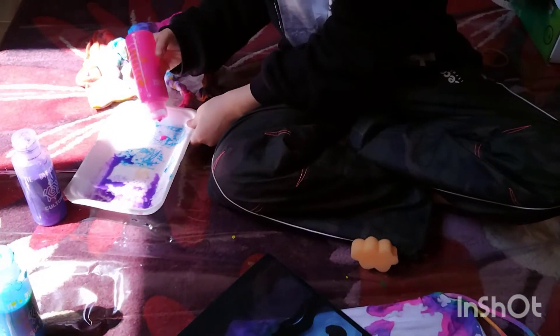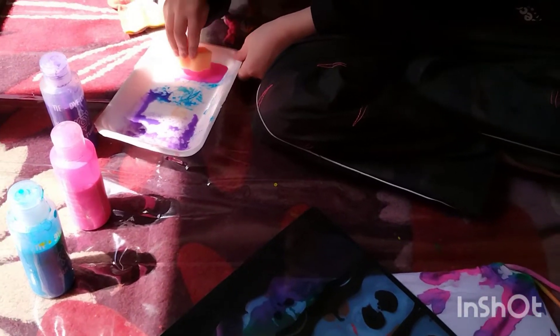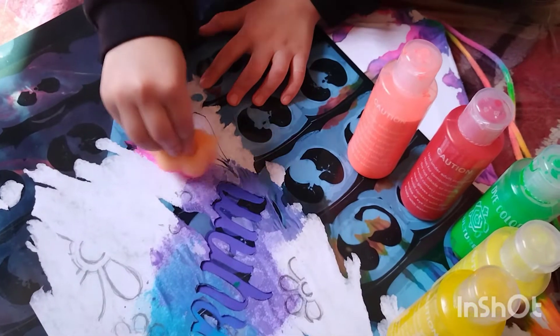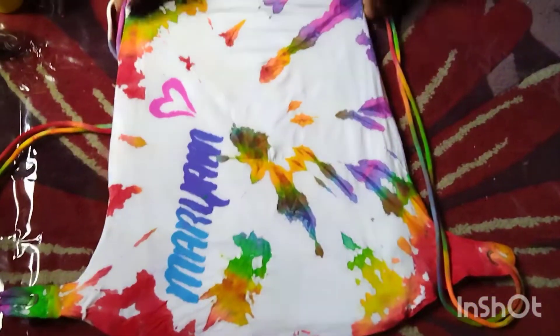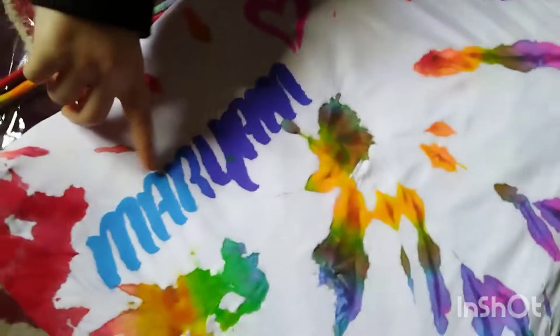I put the blue up. I'm going to start with purple. So I put the color — oh my gosh! I'm going to start a little bit here. I'm done with the purple — it looks so good! So now I'm going to do the heart pink. I can't believe myself — look at the R and the Y. I really like this because the blue on the purple looks so good and the heart is so pinky, it looks so cute.